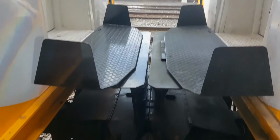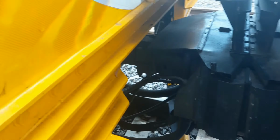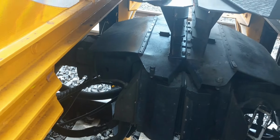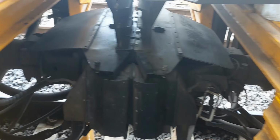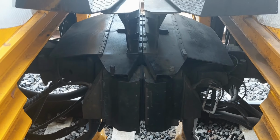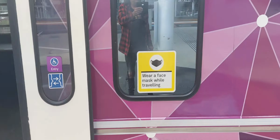There's how they join them up. You can see that we can actually walk between, but they're not covered like a lot of new ones are. So quite an interesting sort of setup in the way they join them together. The air hoses don't actually connect to each different carriage, they actually connect up to these boxes on either side. I'm sure that people will be able to explain that. And the name of the other carriage is unnamed by the looks of it. Alright, let's wait for him to roll.